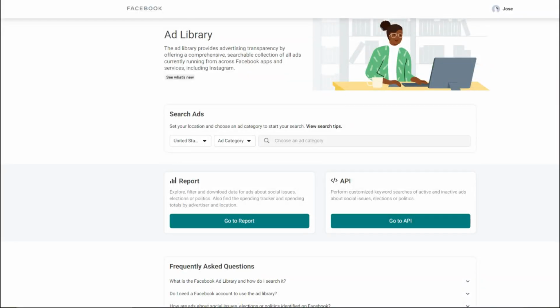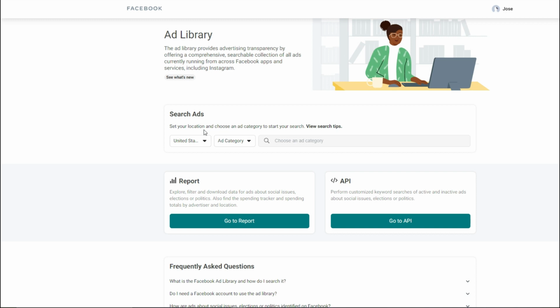The Facebook Ads Library is like a resource for you to look into what ads are being run on Facebook based on country, categories, niche, and many different aspects that are going to help you understand who your competitors are, what type of ads they're running, and it's going to give you a lot of data that you can hopefully use to create your own ads.